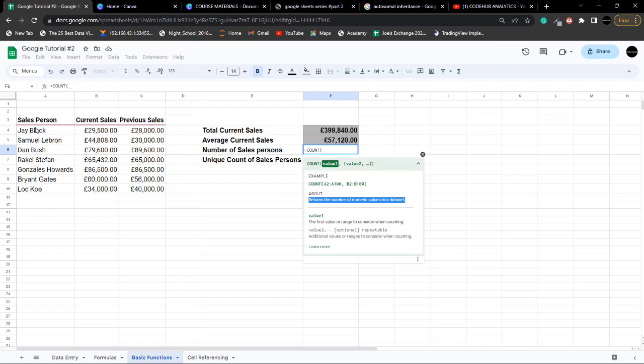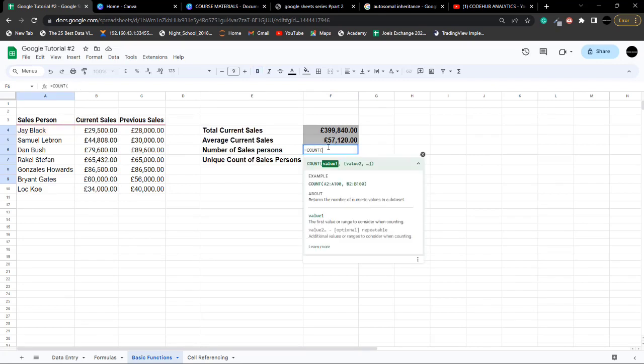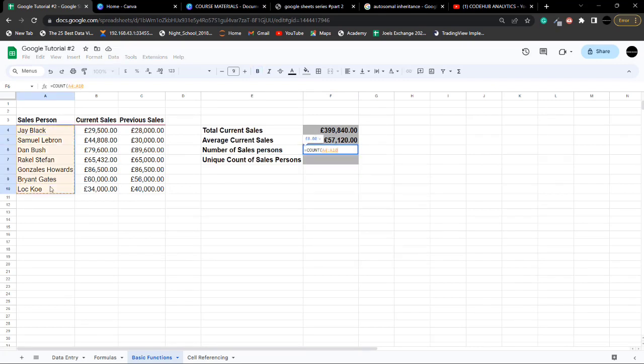So if I give it this range, it's going to return 0, because none of these is actually a numeric value.